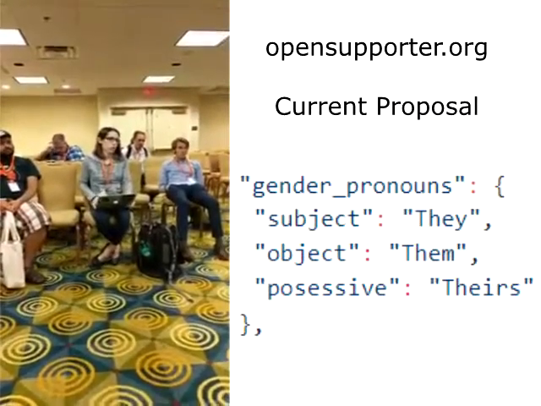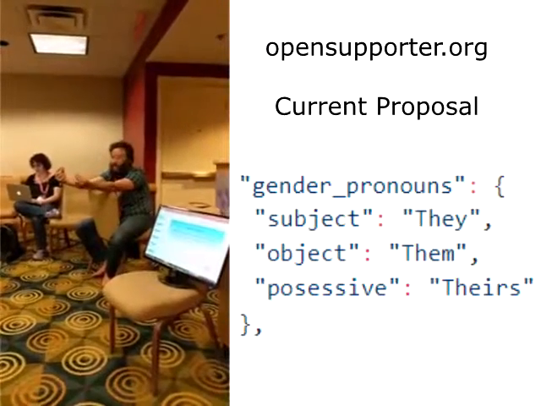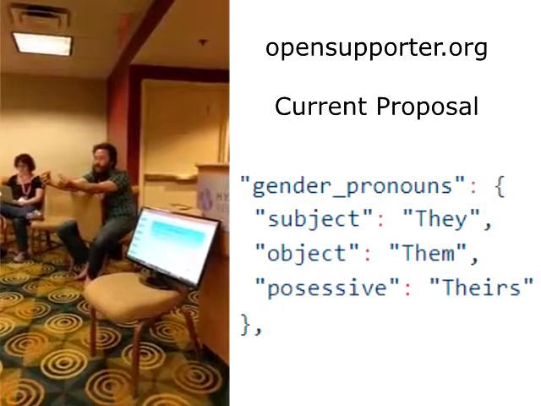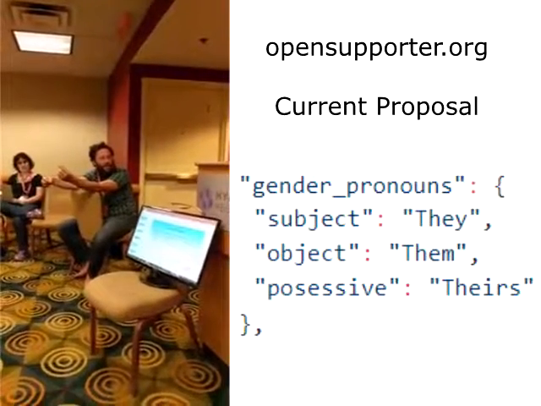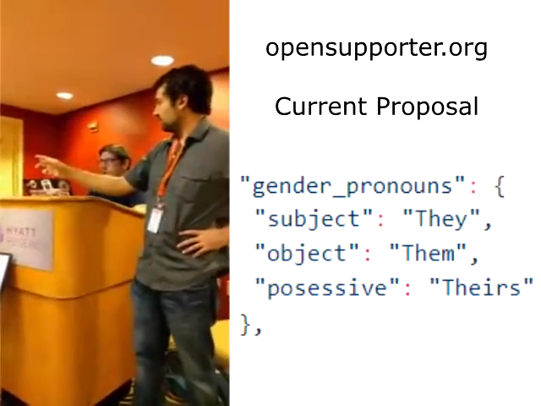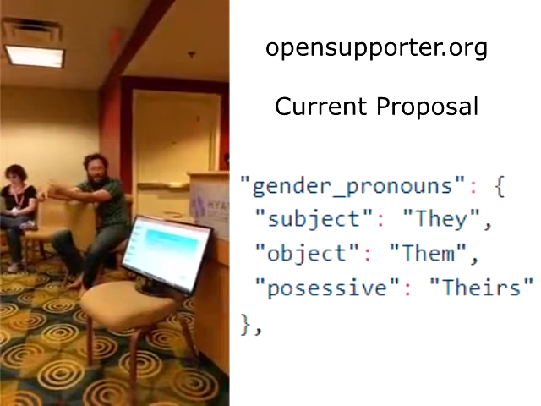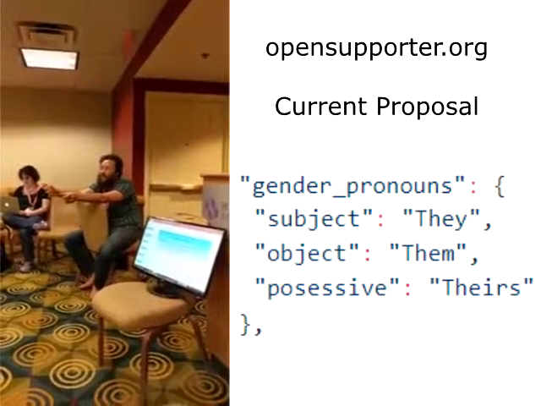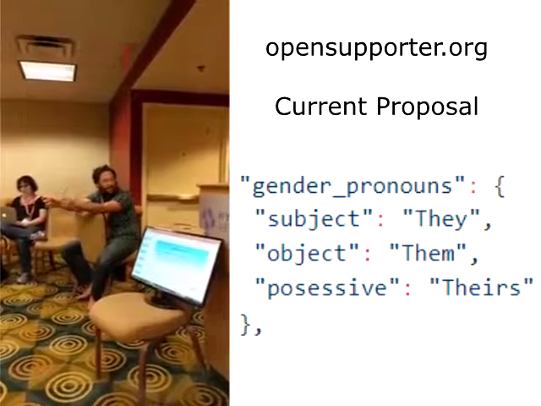So, I have a question. Right now you've got gender and gender identity as two fields. And they're both free-form text, but there's a suggestion that gender be the equivalent of an enum. Right, we call it flex enum. We have a couple of suggestions, but if you'd like to type something else, you can. So the way I implemented it was a pull-down, which I set as a flex enum with male, female, other, and then it shows the gender identity field as just a free-form text field if you choose other.